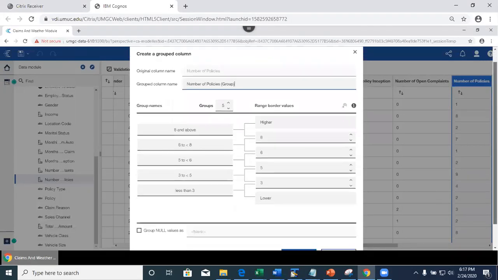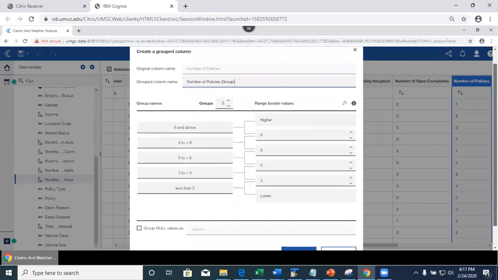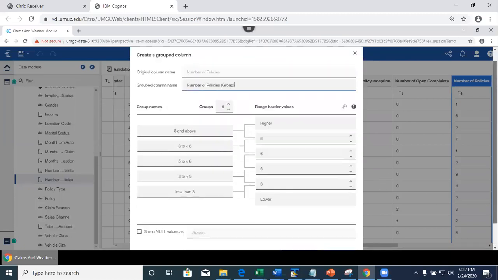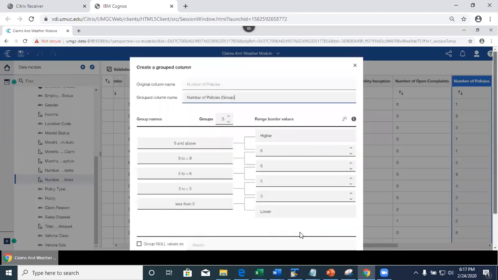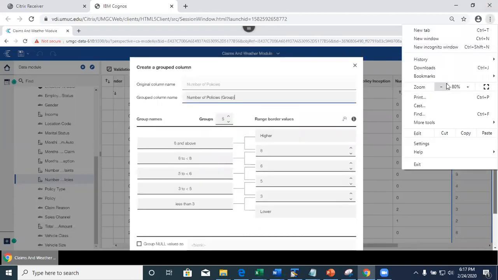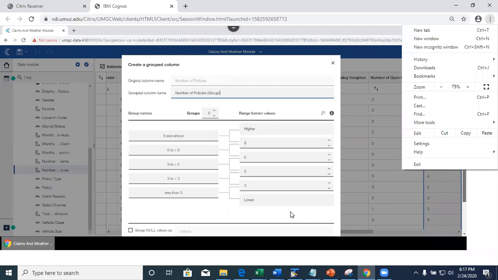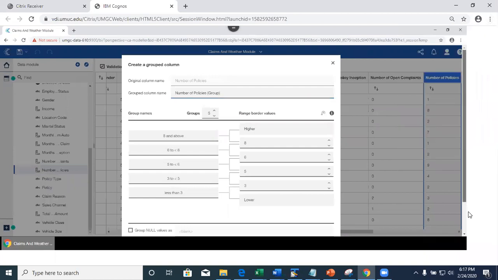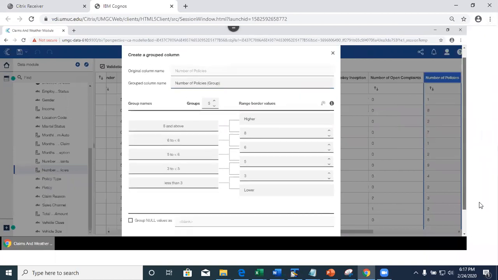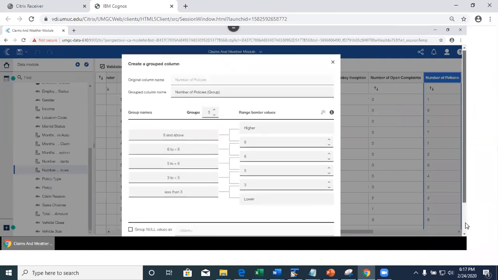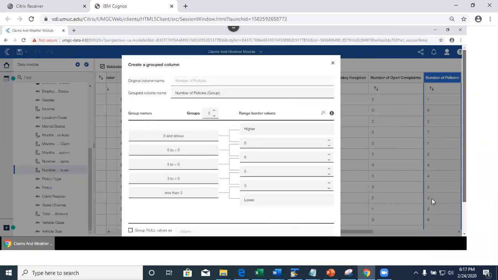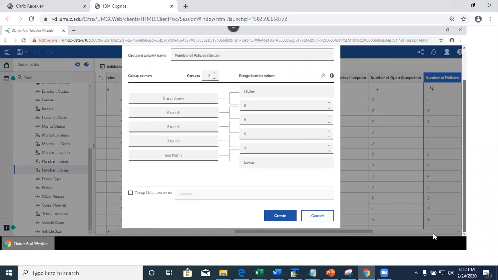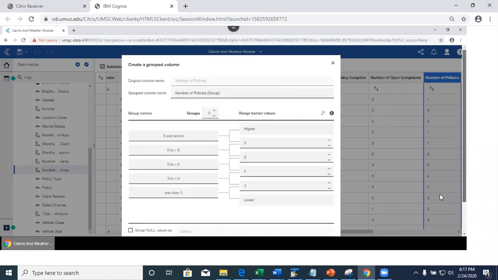Doing so, we'll create a new variable. I'm gonna scroll down if it lets me and click on create. Sometimes I have to play around with the zoom. Okay, I play around with the zoom, and then when I scroll down, I'm gonna click on the create button if it will let me. Patience is a virtue. I have to click on create, yes.